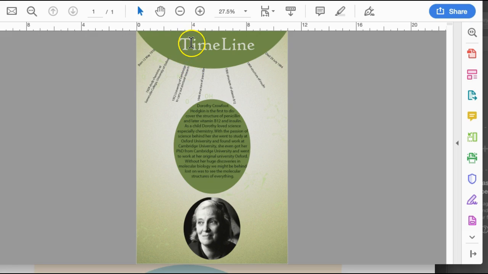That T, remember our kerning exercises from the first 2 weeks of the class. That T seems to be set off, so it almost looks like T, then I-M-L-E, then L-I-N-E. So it's really sectioned off, and I would close that kerning down. Again, I would definitely use her name somewhere in here so that timeline is not the focal point of the piece. Other than that, I think you're looking pretty good.